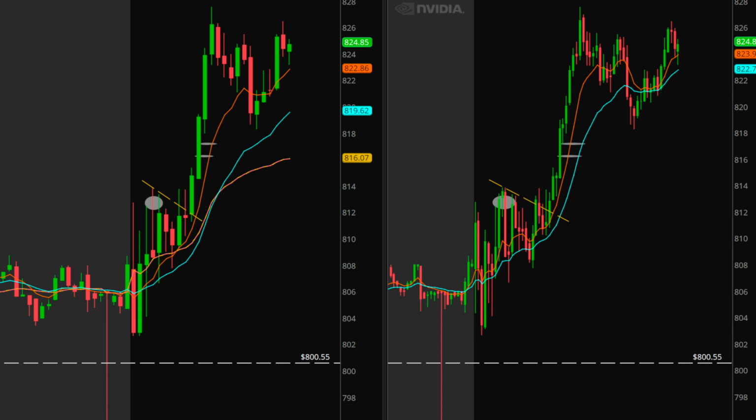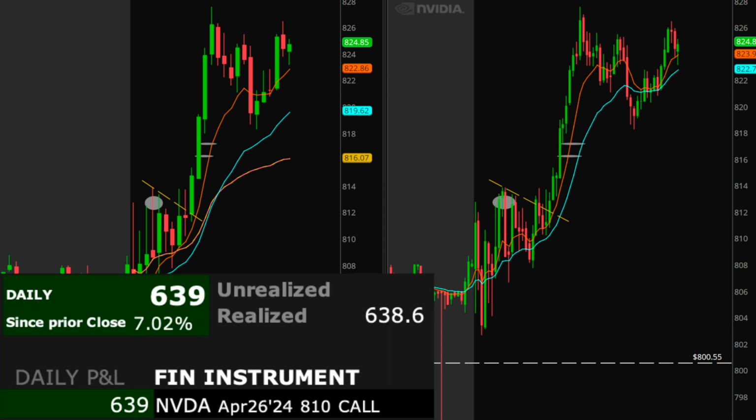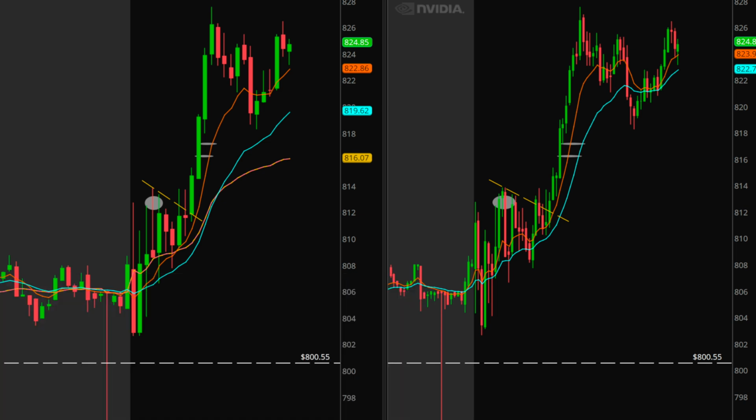I could have gotten a better entry maybe before this breakout right here, so that I didn't have to sit through so much drawdown, but still never hit my stop loss. No reason for me to exit the trade. And in terms of my exit, that could have been improved as well, but overall made about $640, and I could have milked it for a little bit longer, but you're never going to catch the top and the bottom, right? Your job as a trader is just to get a piece of the pie, not get too greedy with it.